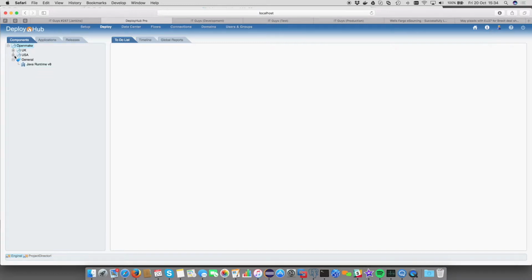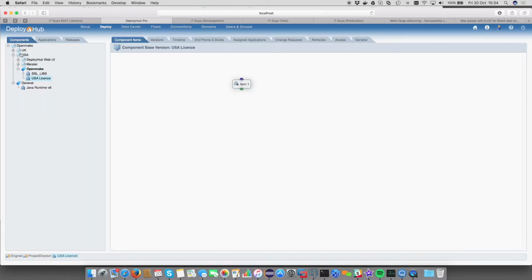There are other components. The USA team has a component called USA license, and that is in the USA domain, so only the USA team can see that. The UK team, on the other hand, has a component called UK license, which will be spelt differently and have a few other different terms and conditions, and that's only available to the UK team.